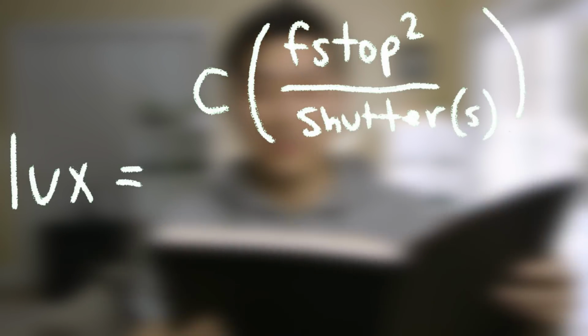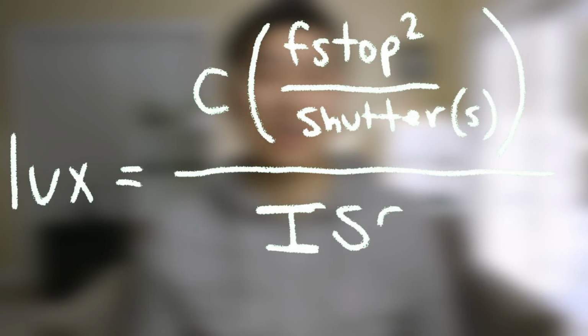And with this formula, we can then solve for one of the variables as long as we have all of the other ones. So in our case, we're going to be calculating the required amount of light in lux given the ISO and all the rest of the variables, and this formula looks like this. Illuminance in lux equals the light meter calibration constant multiplied by the f-stop squared divided by the shutter open time in seconds, and that whole thing divided by ISO speed.